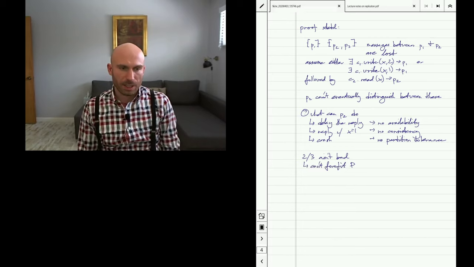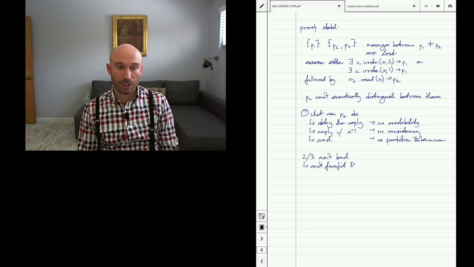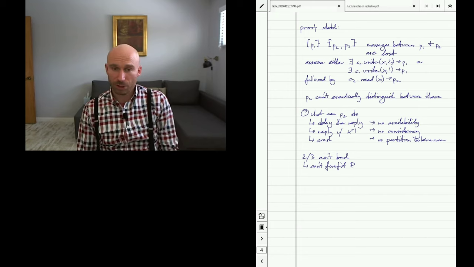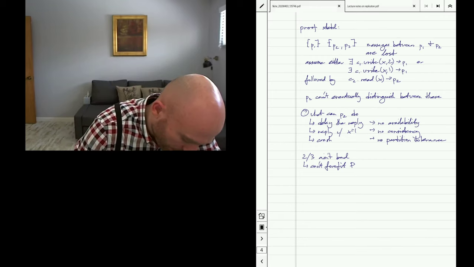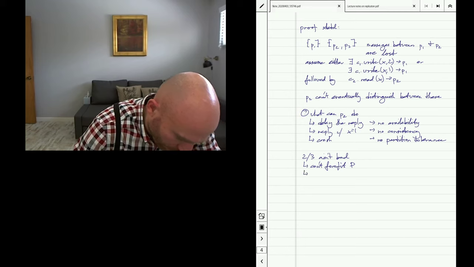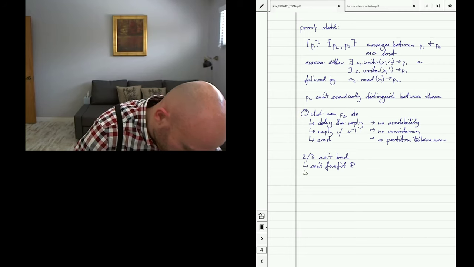Partitions in the network happen all the time, and we need to do something. We need to keep operating even if we can't reach some server. So if you have hundreds of servers and you can't reach one of them, your system has to go on and still serve requests. It can't just go down. So what can you do? Well, you have to balance C and A, consistency and availability.